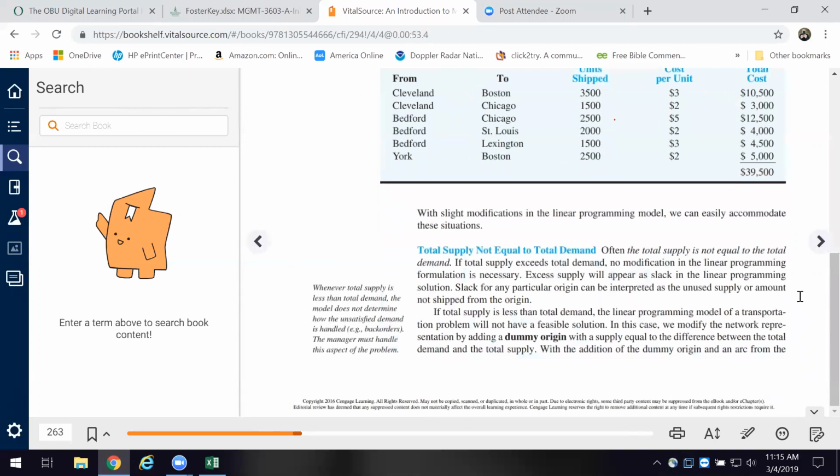Total supply is not equal to total demand. You'll want to take a look at some of those little caveats that the authors throw in there, because that's where the fun begins. And that's why you have to have a human being eventually working with this, who knows. For example, I-40 over here is all torn up. If you've driven between there and Oklahoma City, you'll see it. And it's really not conducive to a high level of freight traffic, i.e., 18-wheelers, because it's a death trap when it's wet and it's icy. It's probably a death trap anyway.